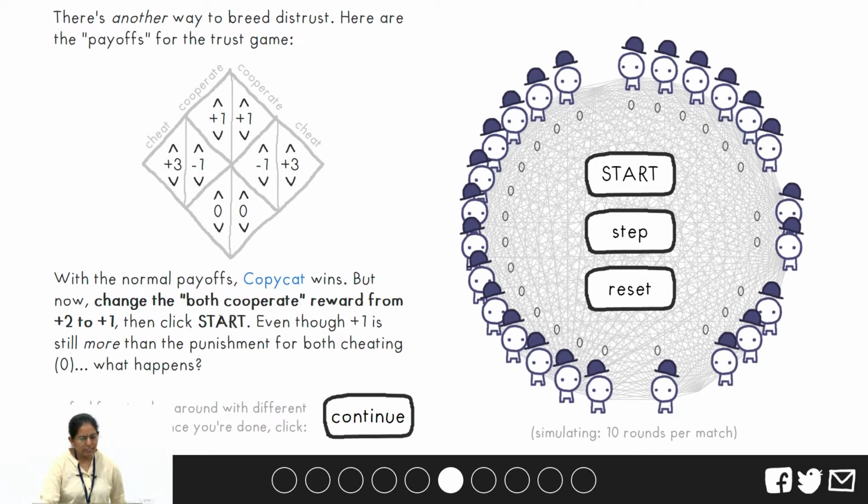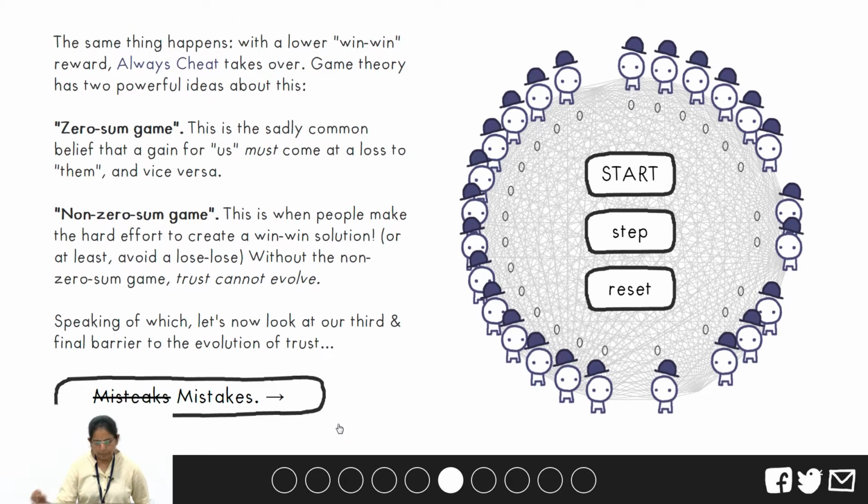So here again, this is something that is fairly interactive. When you have time, you should play around with the payoffs and see how it changes the fate of the game or how it influences what's going on. And here we continue to have 10 rounds per match, but it's still not enough to build up enough of a gap.